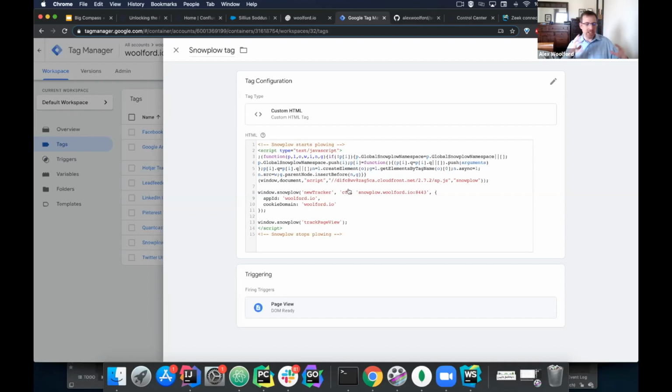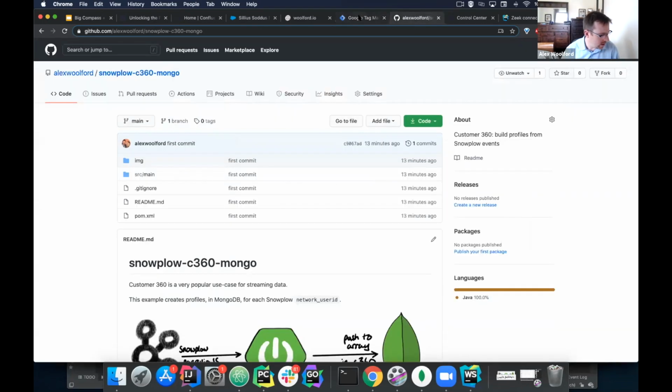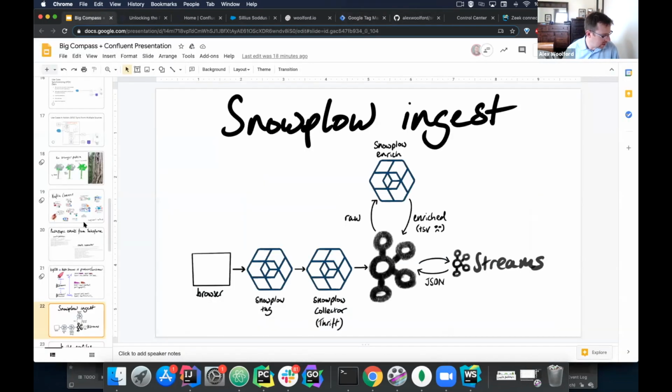Another thing that I find super compelling about this is if someone goes on a website, you drop a cookie, you start to build up this profile of who they are, and then later on, they log in, they register, you've got an email address, then you can associate those two things together. And then you know this email looked at all of these things. That's super powerful and something that you can't really do with Google Analytics, which is why I think the Snowplow is worth a look.